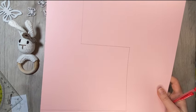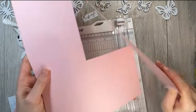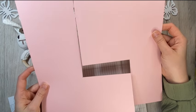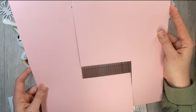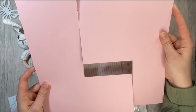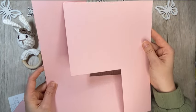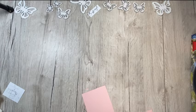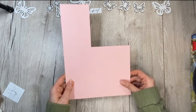Unfortunately it doesn't fit - my mistake. I think it would have fit if I'd drawn it from the other side, starting with the broader part, because then I'd have had a bigger section here. I'll learn from my mistakes and do better next time. For now I just get another piece of cardstock and cut the same L-shape out again. I'm back and I've cut out two pieces of the L-shape.